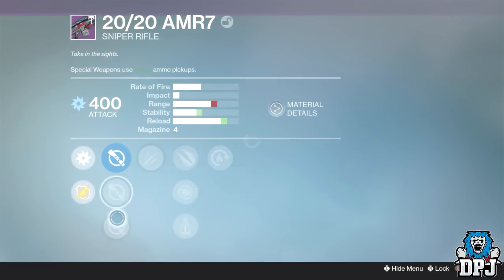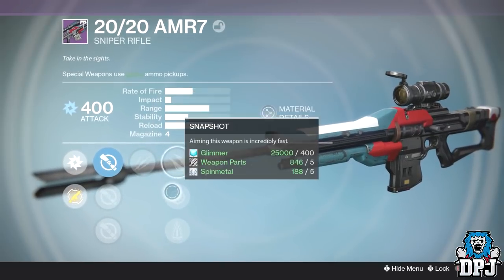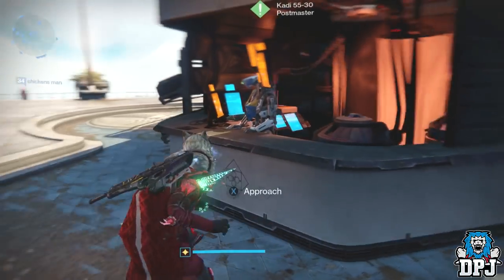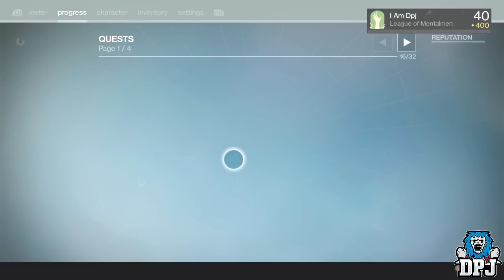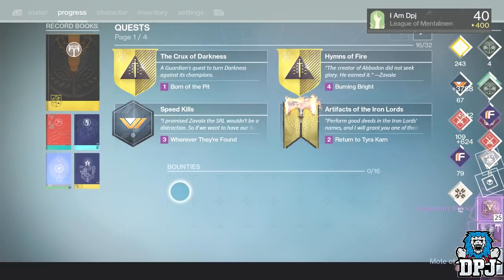The problem with this is the impact's too low. Although it's a great roll, Hot Swap, Unflinching, Snapshot. It's a great roll. Why do you do this to me? Okay, more packages, more packages. Spam these. Let's just spam them. Spam, spam, spam, spam away.